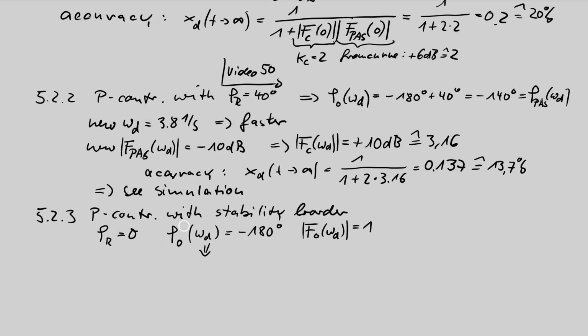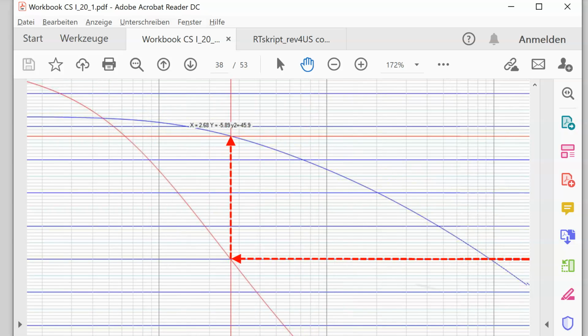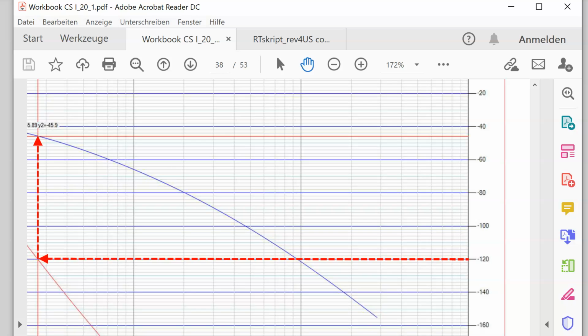The open loop phase is again the phase of my process actuator sensor value at omega d is minus 180. In our case, in the P controller, we have no controller phase, and you see the omega d value out of my curve is now that point where it crosses the minus 180 line.